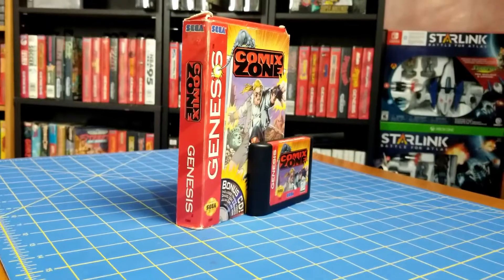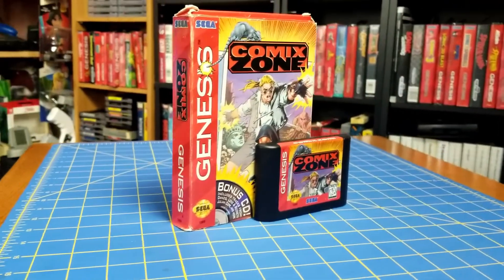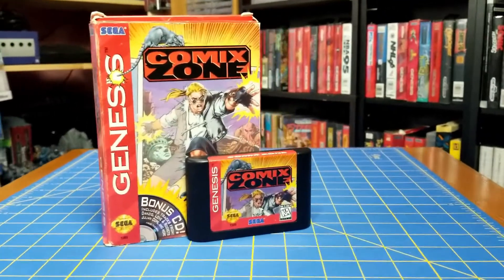This is actually an Amazon find through a third-party Amazon seller, and that is Comix Zone complete in box. This game is awesome — loved it playing growing up. Of course it was my brother's game, so when we all moved out, he took it. I found this complete in box for $25. It's worth about $50 to $60 complete, so I got a good deal on this.